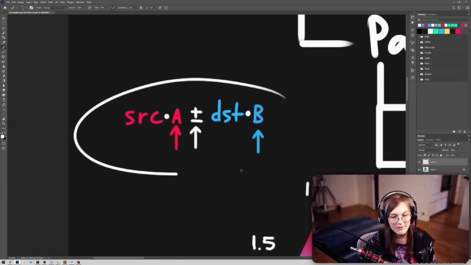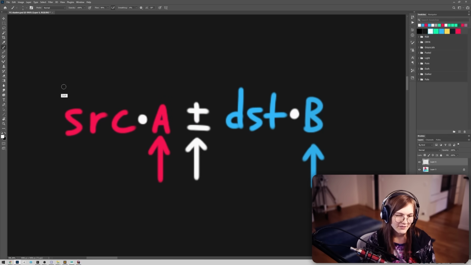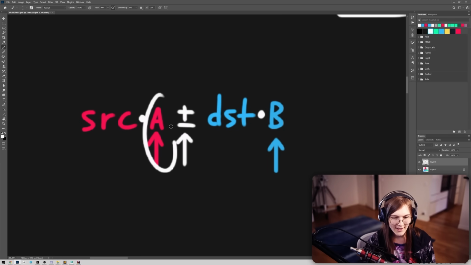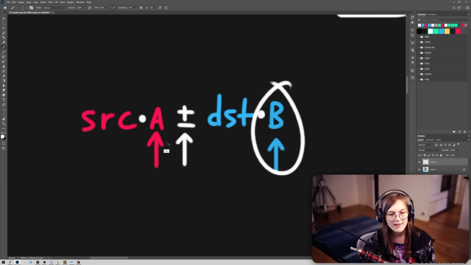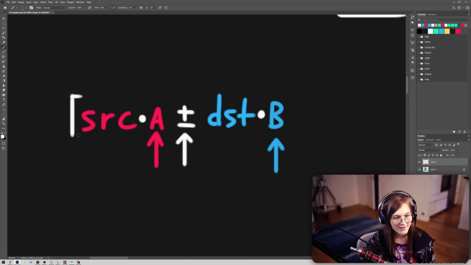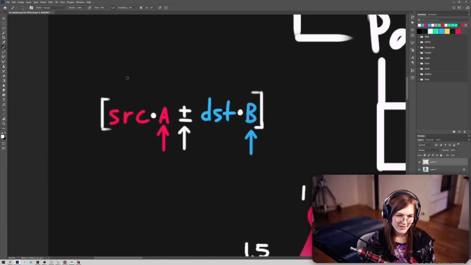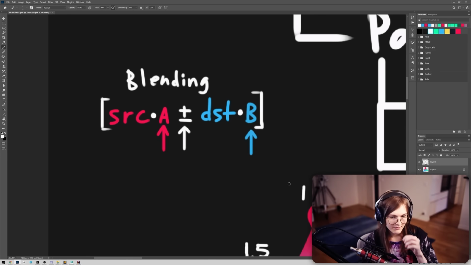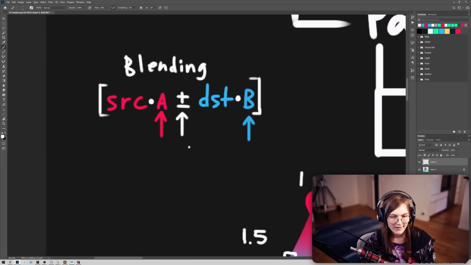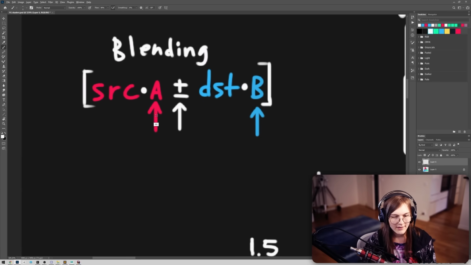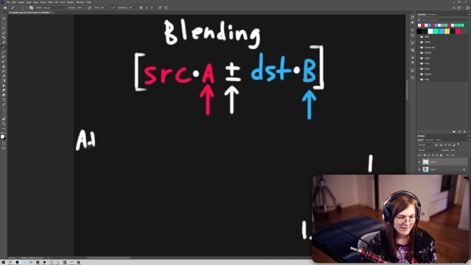So the way the blending works in shaders is that you need to set A, this operator, and B in order to get the effect that you want, right? That is kind of what you have to work with. So this is the blending. Okay, so with this in mind, you can then do different things. So let's say that you want to do additive blending.